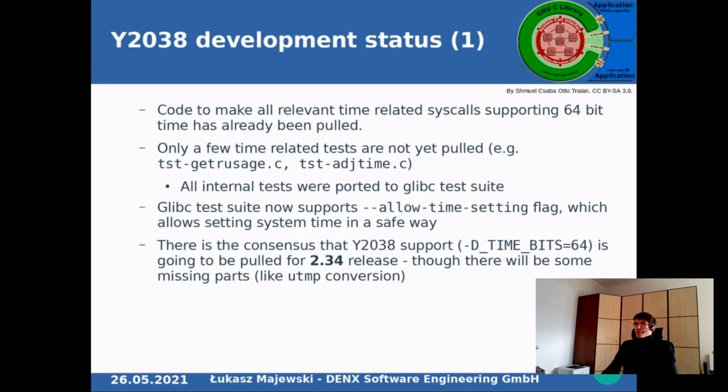Of course, there would be some missing parts, but not many. I think the most important one is the UTMP, because some subsystems need to be fixed anyway, and during that fix, we will provide support for year 2038. So we are heading in a very, very good direction with this feature.